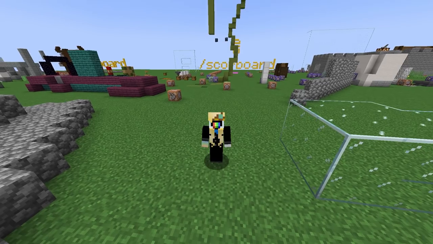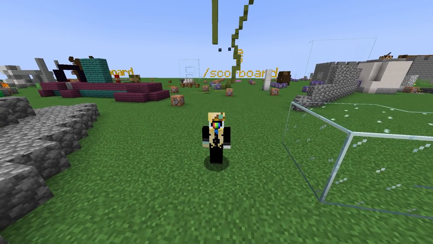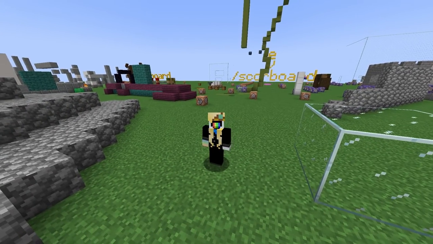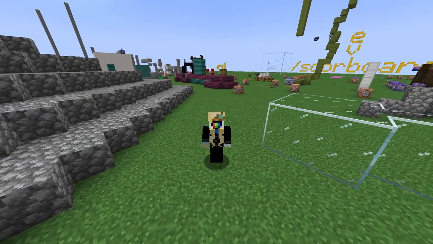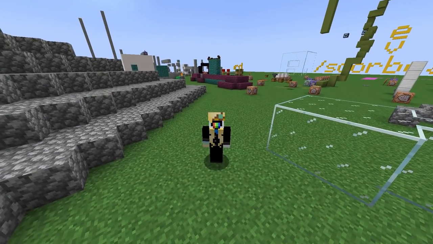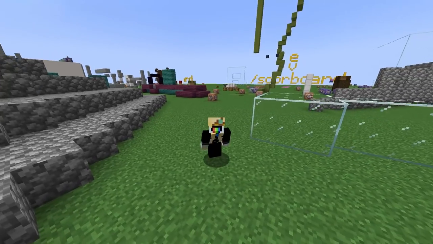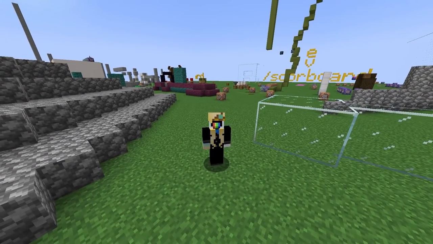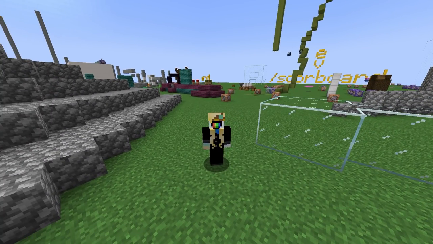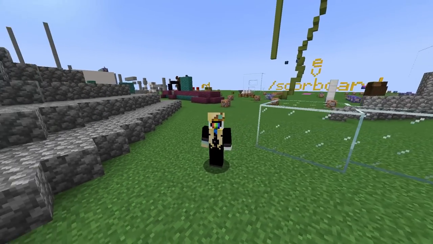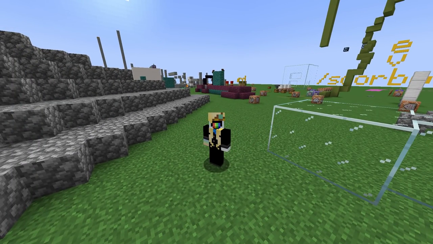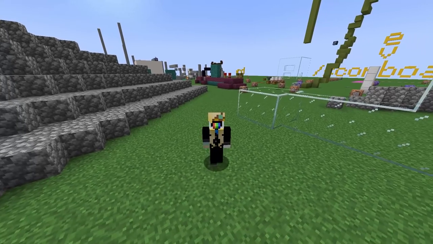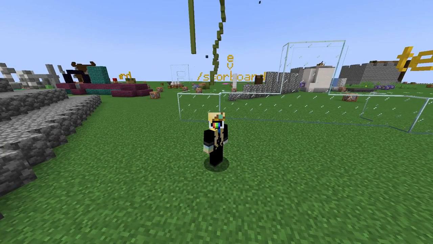Now, Mojang has made this really hard because for some reason, they don't want data pack creators to have access to core functions of the game, like clicking or pressing buttons. That would be too much power. So all the ways to detect right-click are a little bit jank and have their own pros and cons. So in this video, I'm gonna go over all the ones that I'm aware of and tell you when you should use them and what they're good for and what they're not good for.